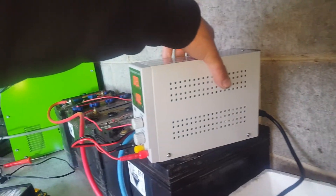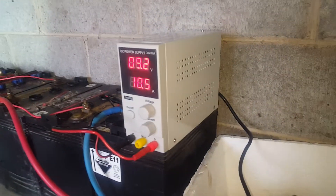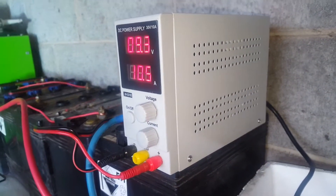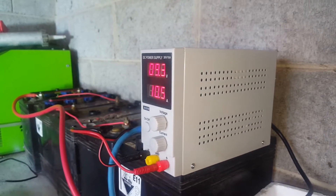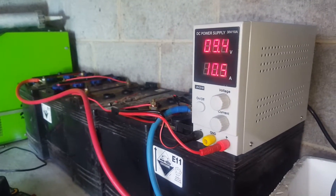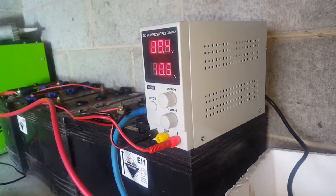I wonder if it's just a single-speed fan. Let's punch a considerable amount of power into this battery. The fan backed off again - that's pretty cool if you're trying to do stuff and you don't want to be listening to the fan constantly. It's seriously punching out a bit of juice there - fan kicked back in. There's no temperature you can feel on the outside.